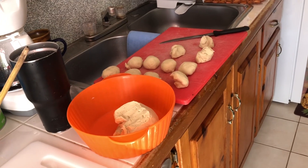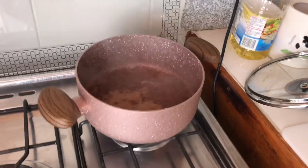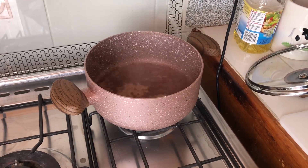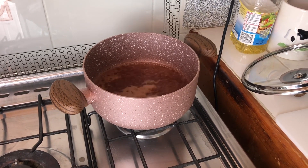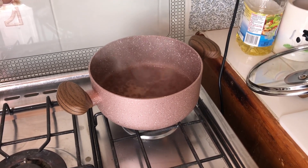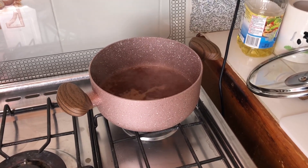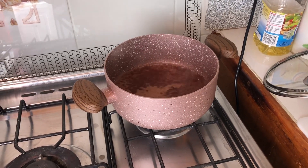Here you can see it's diluting nicely. It's just two of us so I'm not going to make all the johnny cake. I don't really drink cocoa tea — I think it's because of all the seeds and the green things that I used to feel in my mouth. And to make it worse, I got too many licks from my mother trying to make me drink cocoa tea!